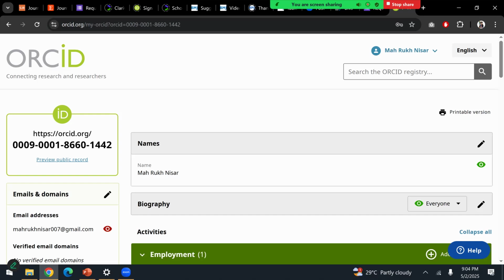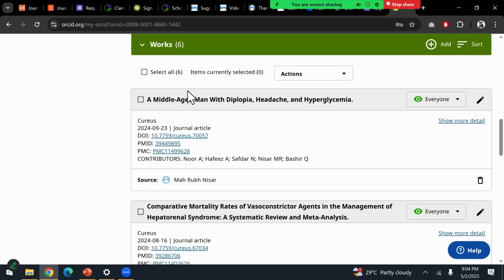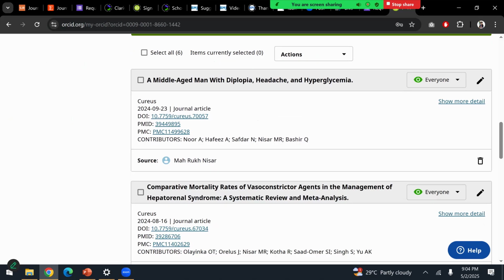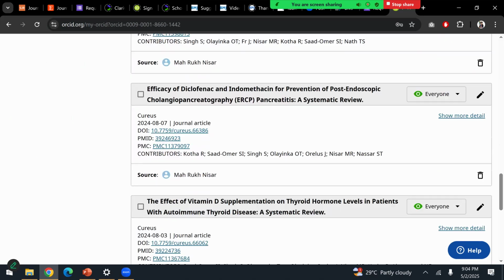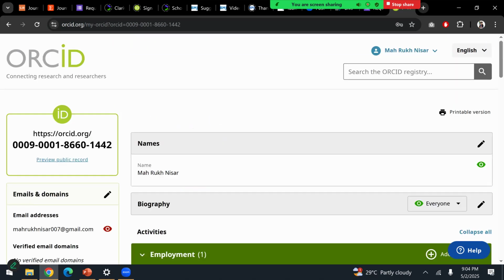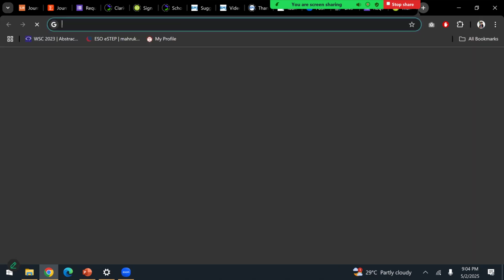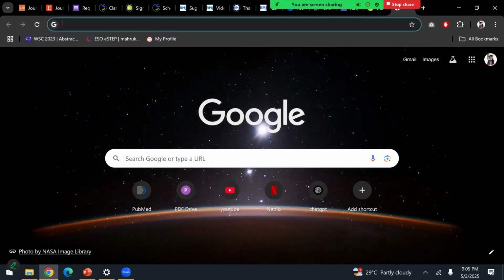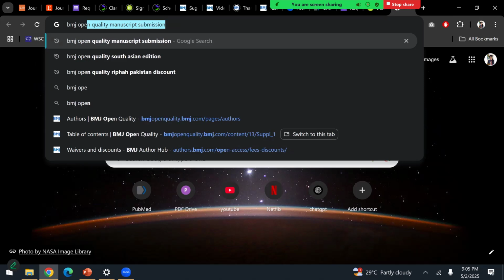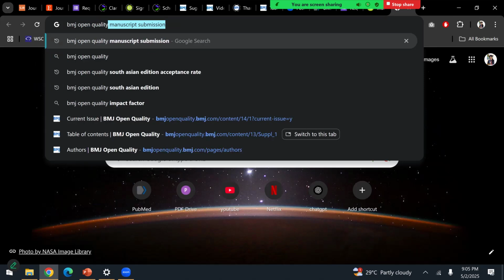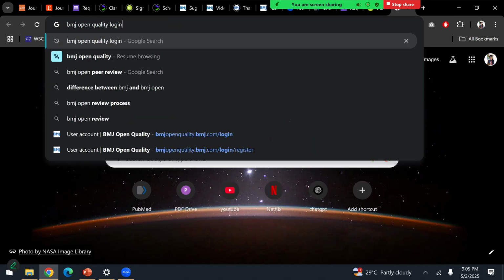And when you make your journal account, you have to add this ID in your account, and then you would have your publications in your ID like that. BMJ Open Quality login.